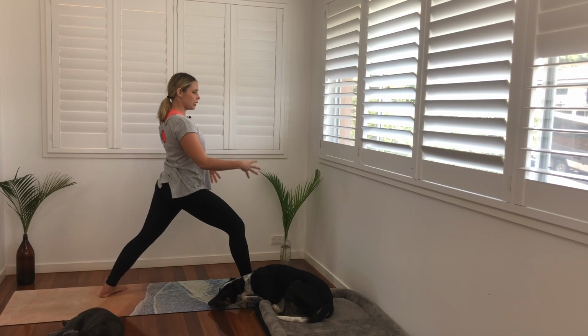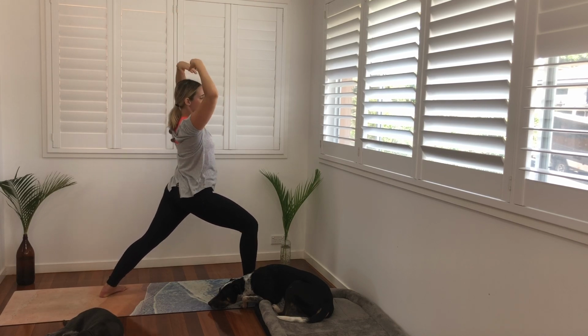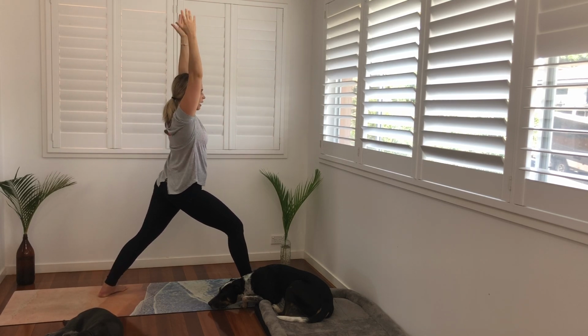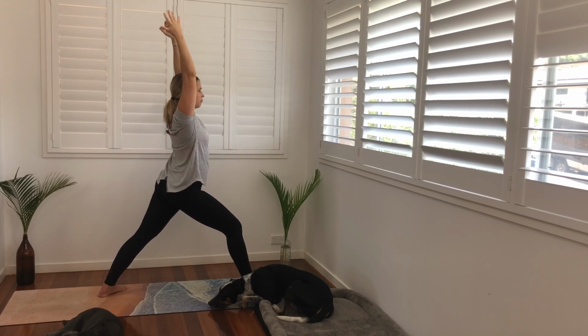Once we've got that stability, our core is active and on, then we take our hands up overhead, shoulder blades down the back, fingertips are active, and breathe here. So we don't just hang out and let our hips stick out to the side. We're really active and we're tucking our tailbone under. We're keeping our hips in alignment rather than jutting our glute or hip out to the side. So really find that straight line, that ski that we're on.